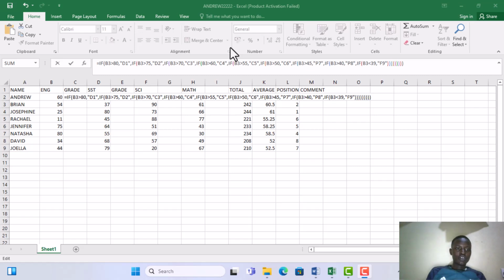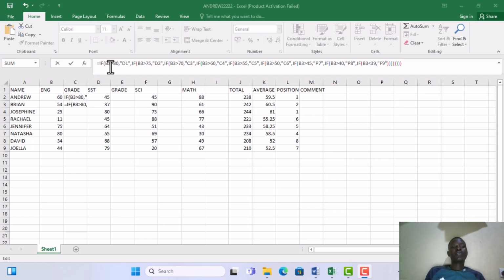So according to what I have done, as you can see, I've filled everything. If B2 is greater than that, then what? So I've just copied this. Let me first try to change and put B3 as you see, and then after doing what I told you, if this is equal to this, D1, if this is greater than this, open.